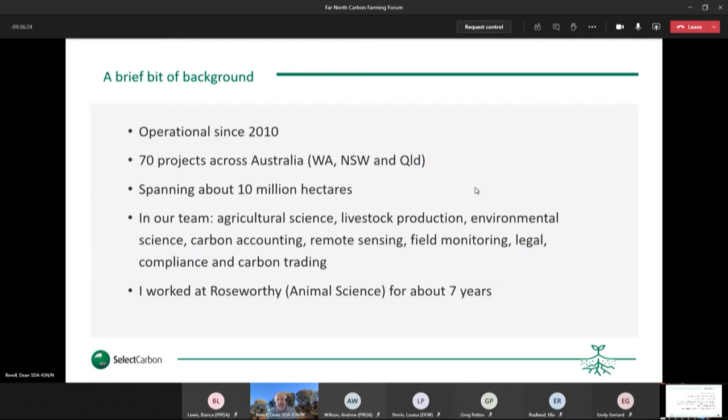It's a highly regulated industry now. Contrary to what perhaps a lot of people think, there is a lot of regulation, but that's what our business does, is to help you through that. Also, for total awareness, Select Carbon is a wholly owned subsidiary of Shell Australia now. I say that just so you know, but also it indicates the maturity in the sector that entities such as Shell are active players and see the long-term role for this sector.